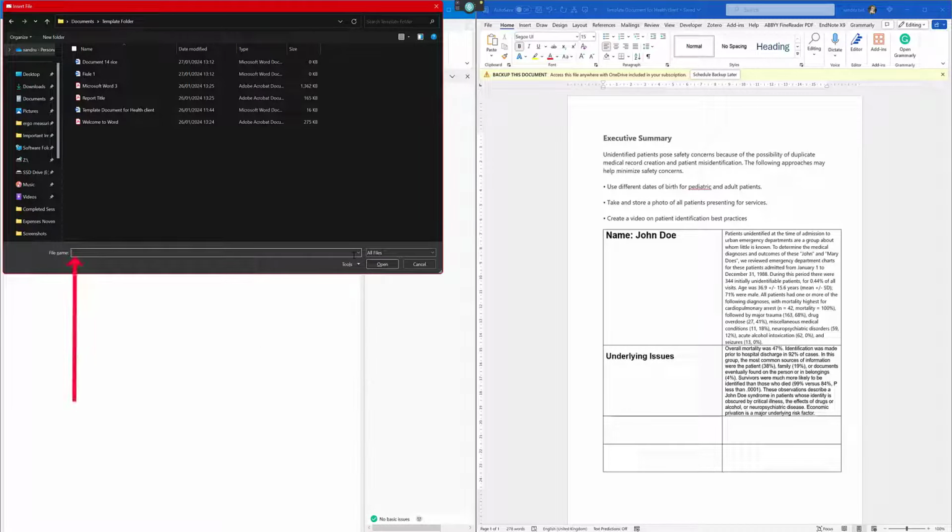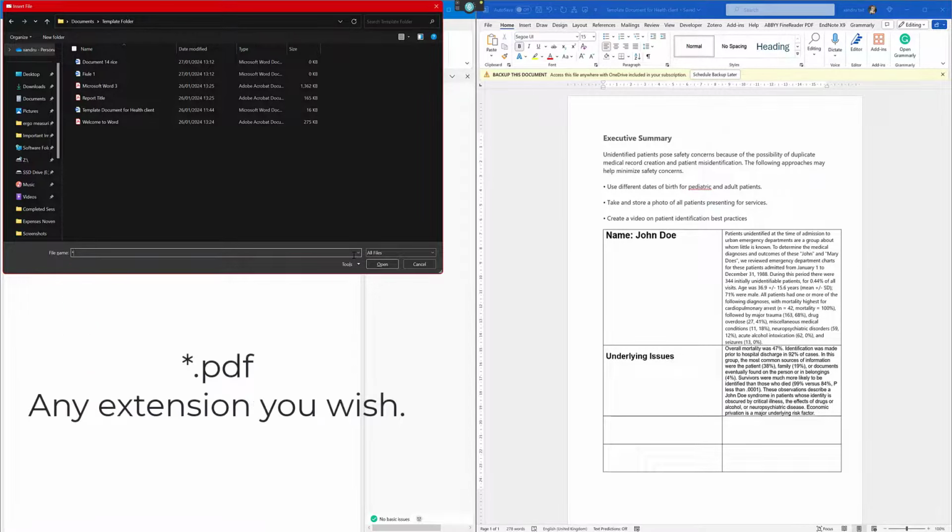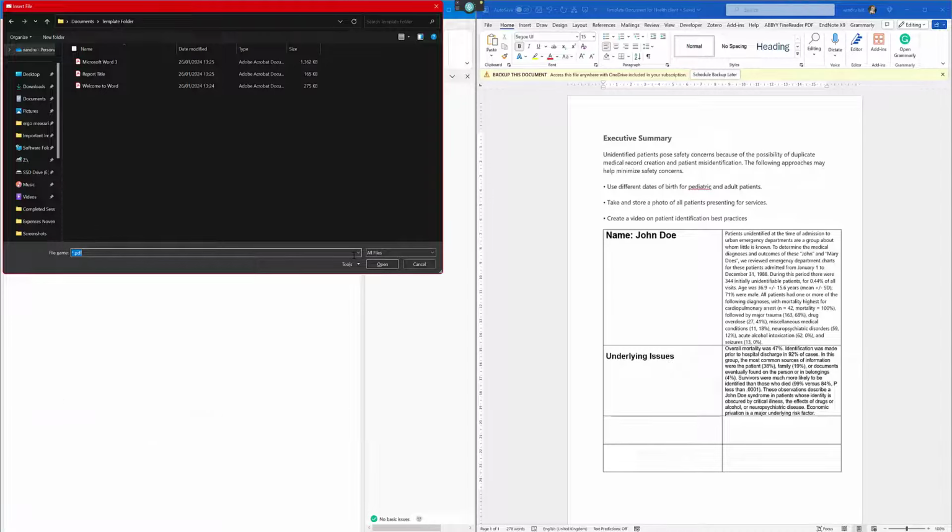Again, the cursor's flashing at the bottom here. There's an old command I used to use on MS-DOS, and it works the same here really. It's star, which is number 8 on your keyboard, dot PDF. The star stands for all, so that's all files with a PDF extension. If I click enter, you can see in the folder it's only showing me the PDFs. So I can now select them. If I put that into my script and then add the enter command afterwards, it will only show me PDFs. Then all I've got to do is select them.